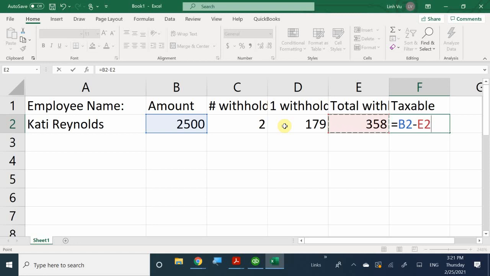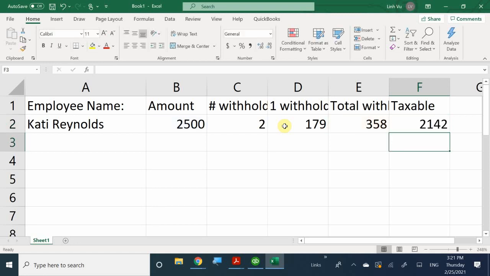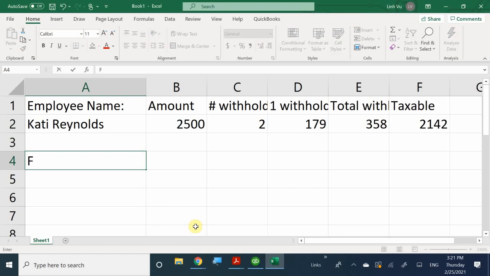In this case, we're taking out $358 because she claimed 2 withholdings. So that means she's subject to $2,142 worth of tax. That's the amount that's taxable. Okay? So now that we have that, let's go ahead and solve for her federal income tax withholdings.